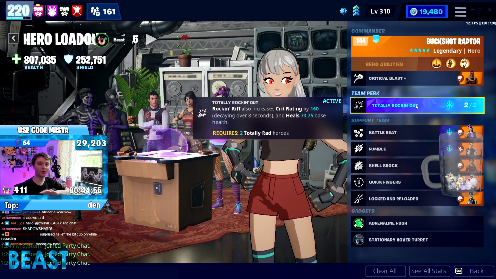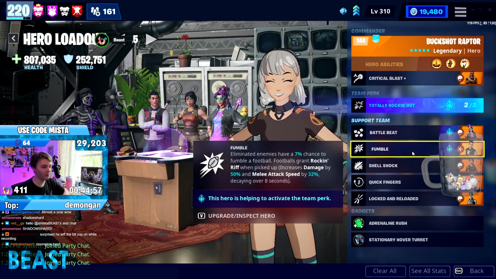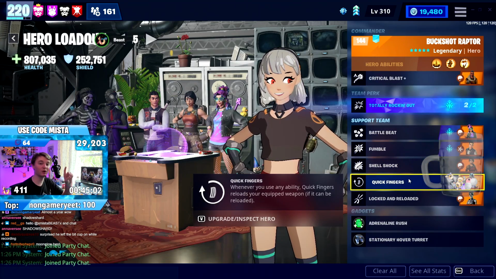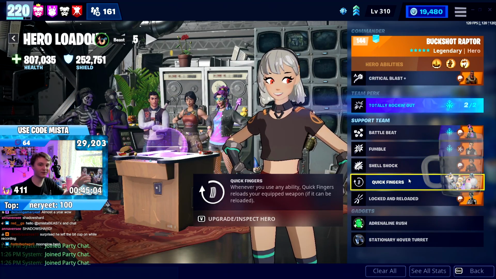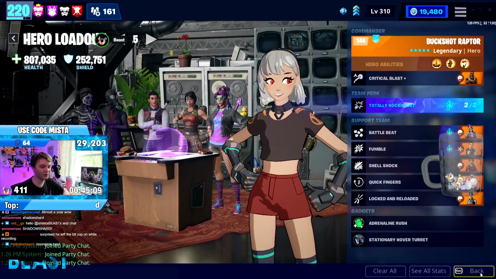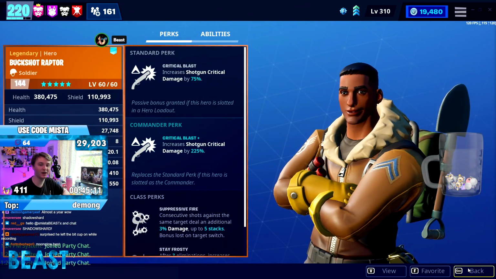We're doing Totally Rockin' Out. We're doing big damage today. Battle Beat and Fumble just to get the Totally Rockin' Out active. Shell Shot for some damage. Quick Finger so that we can reload instantly, or well, in half a second with a grenade throw with Chaos Agent. And then Locked and Reloaded is a pretty standard shotgun build. Let's hop in game and check it out.